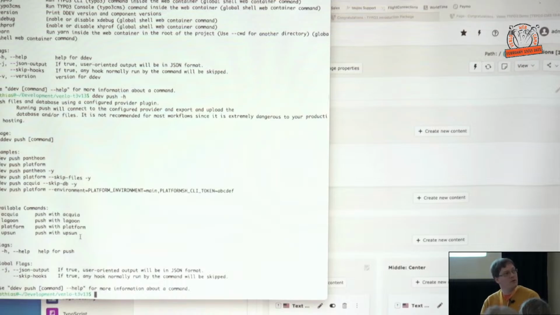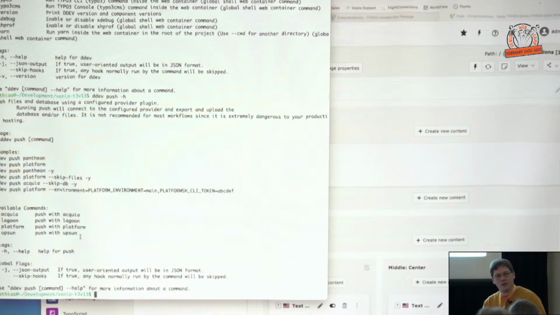Many providers also have, in addition to that, DDEV push and pull plugins, so you can check which provider does it. Ingo says that Mittwald also has an extension for this that you can install, and there are other hosts that have that too, so you can check it.